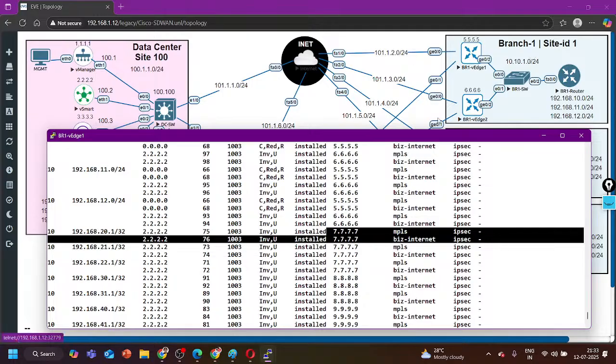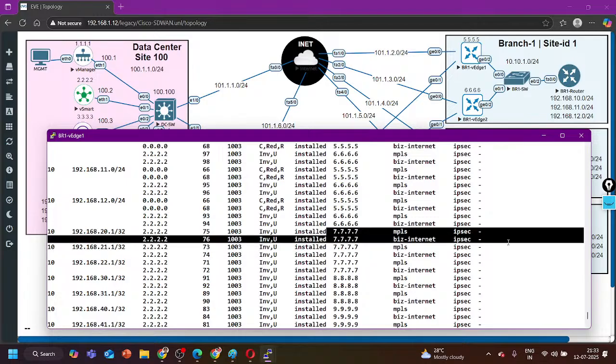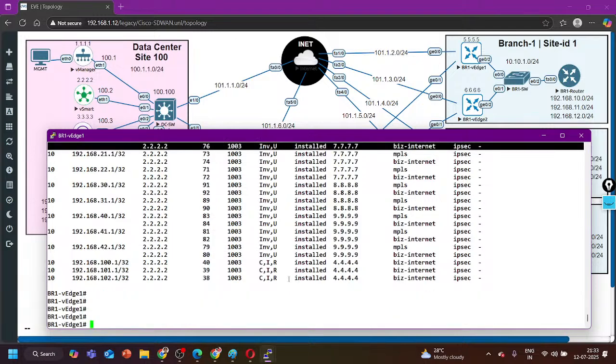Does the router know how to reach this T-lock? No. There is no public IP address. Route is coming with this T-lock, but how to reach this T-lock is unknown. So can two sides communicate? No. Definitely no. It cannot communicate.